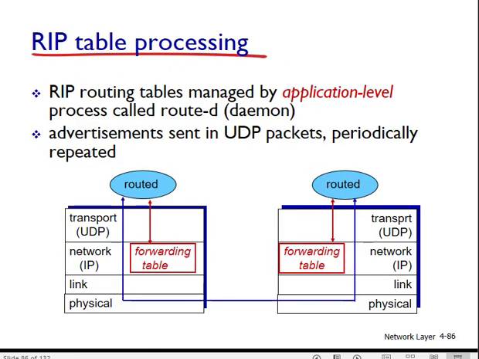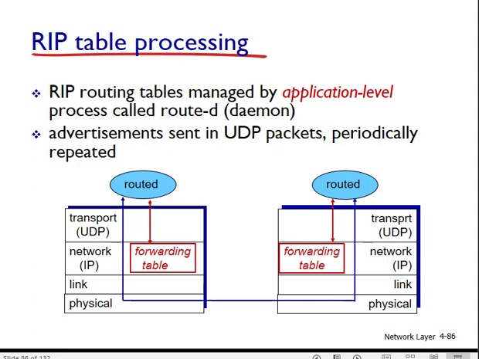This figure sketches how RIP is typically implemented in a Unix system, for example, a Unix workstation serving as a router. A process called routed, although that's spelled R-O-U-T-E-D, is pronounced "route-dee", executes RIP. That is, it maintains routing information and exchanges messages with routed processes running in the neighboring routers.